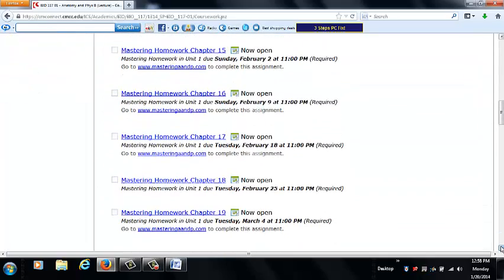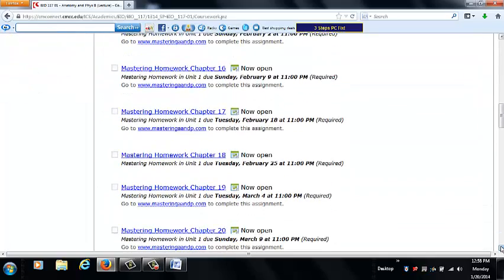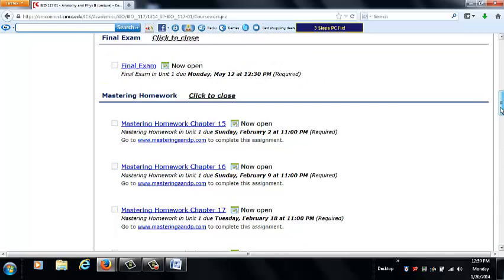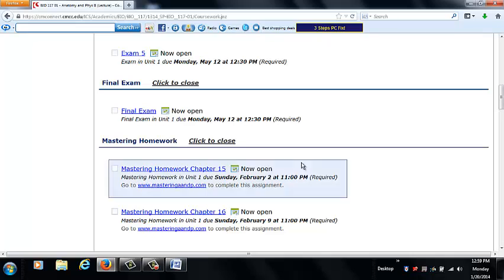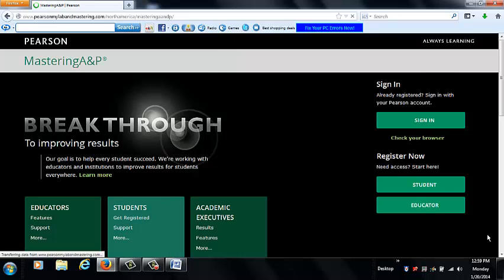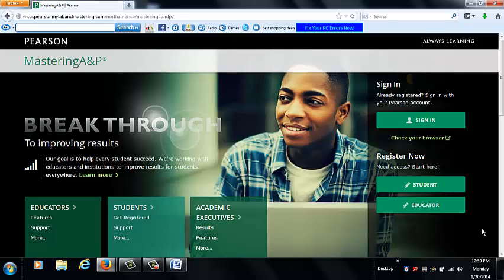I may actually reorder this now that I see the order of the assignments. Your mastering, your homework, is going to be done on this mastering site. It's not done on Eraser, so I just give you that little link there if you forget. If you come here and you don't remember that you should go to Mastering MP, you can link to it there, and I've just clicked on that. So this is what the mastering site looks like.